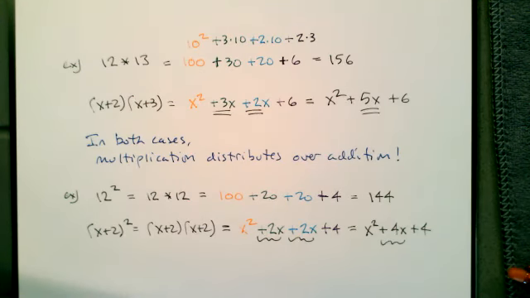This is really important right now, that we look at these two operations as the same because they are the same. 12 squared is multiplication, 12 times 12. X plus 2 squared is multiplication, x plus 2 times another x plus 2. The interaction between multiplication and addition is that multiplication distributes over addition, and we use the distributive property in both of these operations. We do not want to think about algebra as some random collection of weird rules that are just out there to torture us.